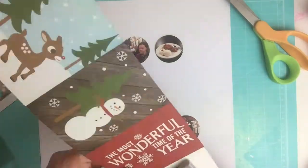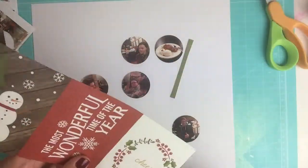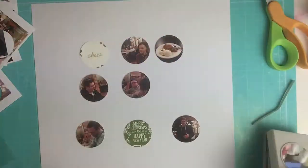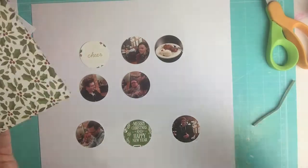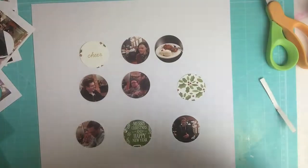Then I took some Echo Park Story of Christmas papers and I punched out three different things from those: the mistletoe, the word cheer, and then the words Merry Christmas, Happy New Year.